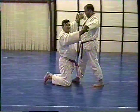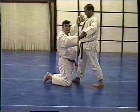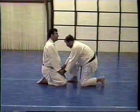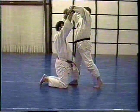Once the hands start going, by him picking them up, I now put my center behind it and pick up with my center. I don't try to force him with my hands. So as he's here, he picks up, boom. Now, here's where most people lose it. Look where my hands are. Can you see in that camera?